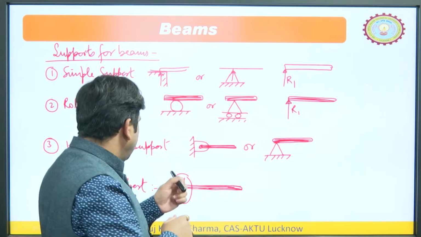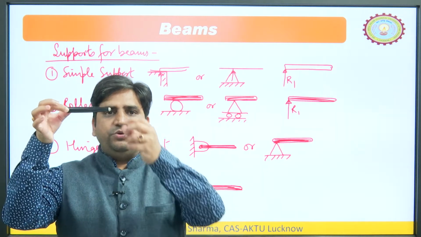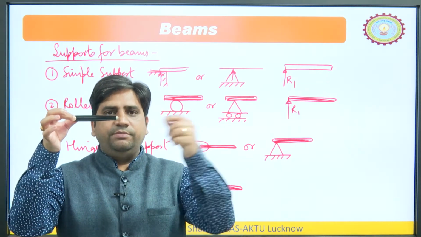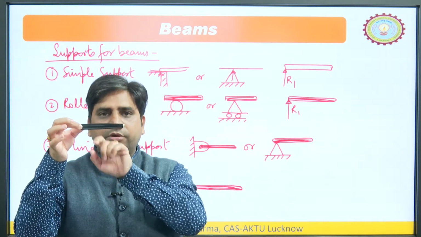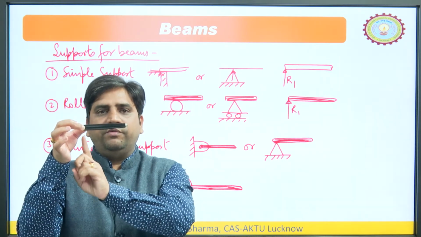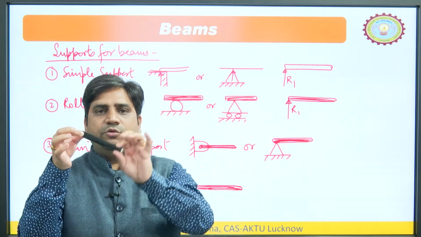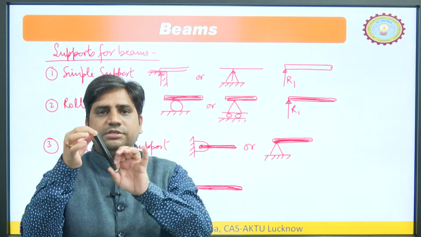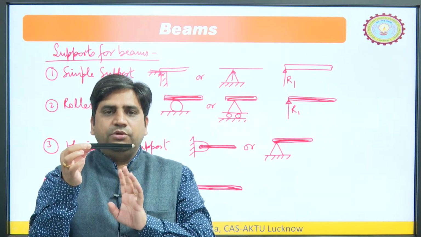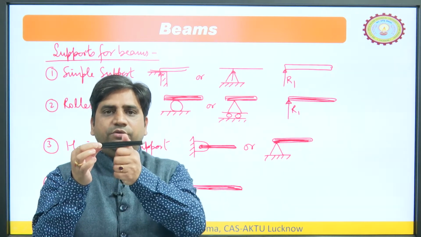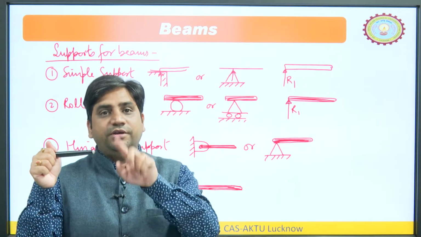But in the pin joint, what is the difference between pin and this? Pin joint was like this. So, you cannot move this body in the x direction, because this joint will provide one reaction in the x direction. It cannot go down, because this support will provide one vertical reaction, but apart from this there is no third reaction, because this body is free to rotate about this. So, this is the hinge joint or pin joint, just like the hinges in your door. But when you fix it like this, now it cannot rotate. So, it means a third reaction would also be there.